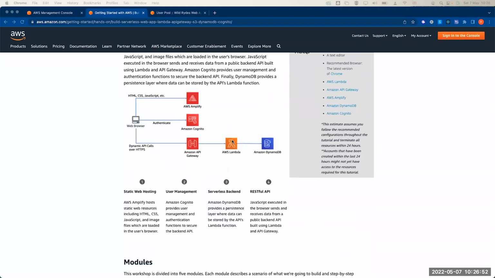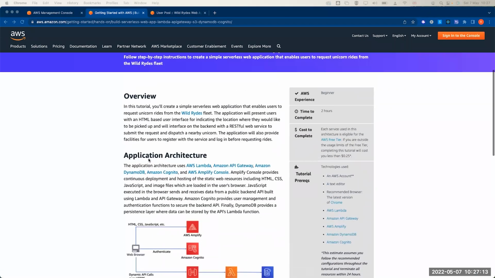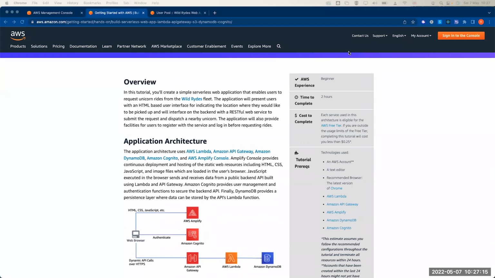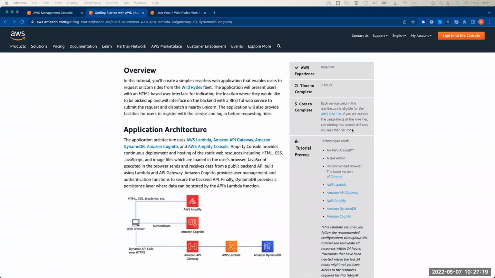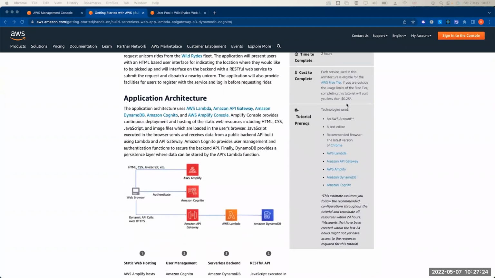Then we will handle the authentication of users, when the user needs to put in a username and password, using Amazon Cognito. Now the API Gateway, Lambda, and DynamoDB will be used later on for the API call. Now this application could take you 2 hours to finish, and if you are going to do this from your root account, you will be charged for all the resources you create, so you had better delete them once you are done.